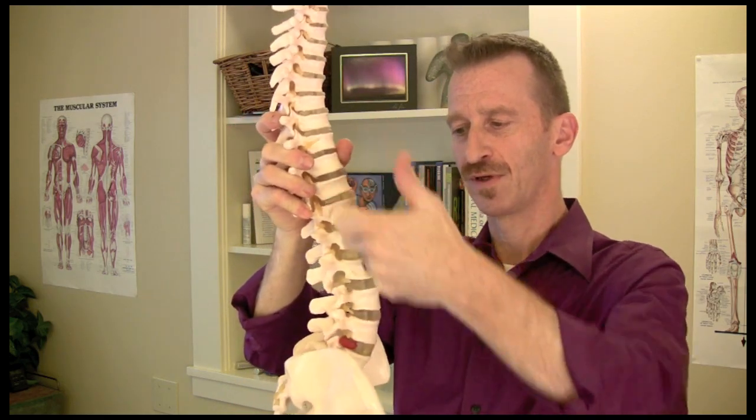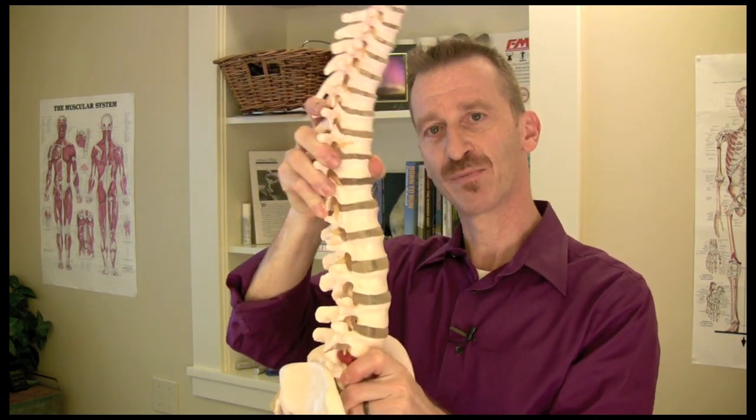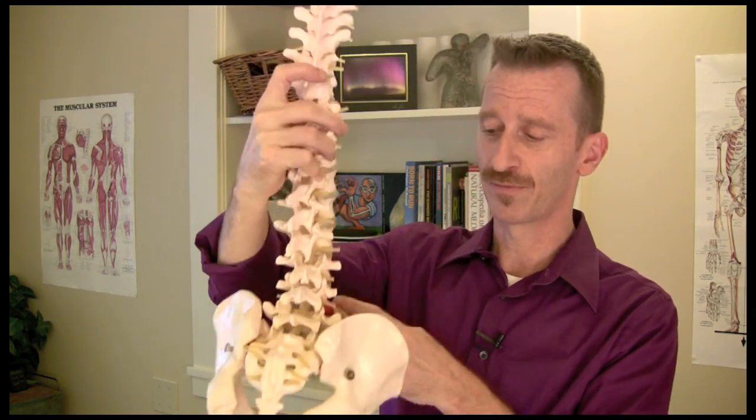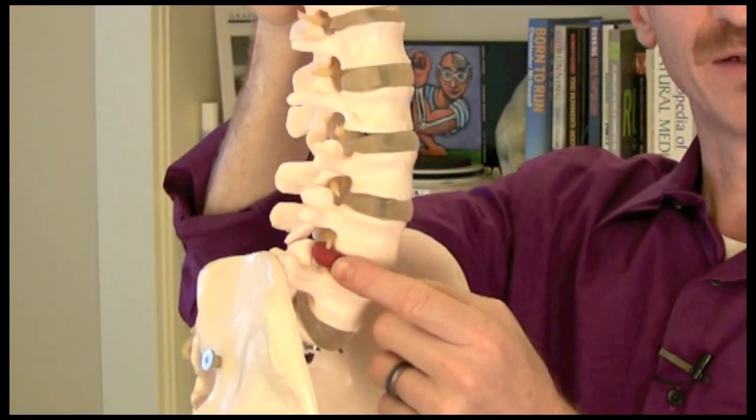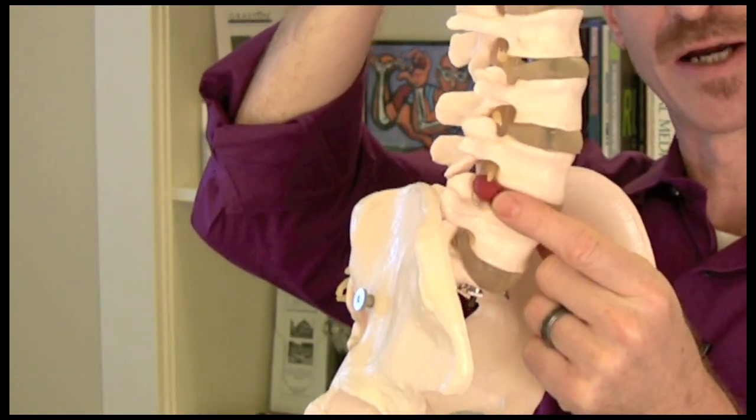Take a look at this model of the human spine. As you see this series of curves in the spine — this is as if you were facing in this direction — this is the curve in the low back right here. When people tend to hinge from this point repetitively, it essentially creates a repetitive stress injury of the discs in the lower part of the back. Here you can see that demonstrated as a red spot right here.